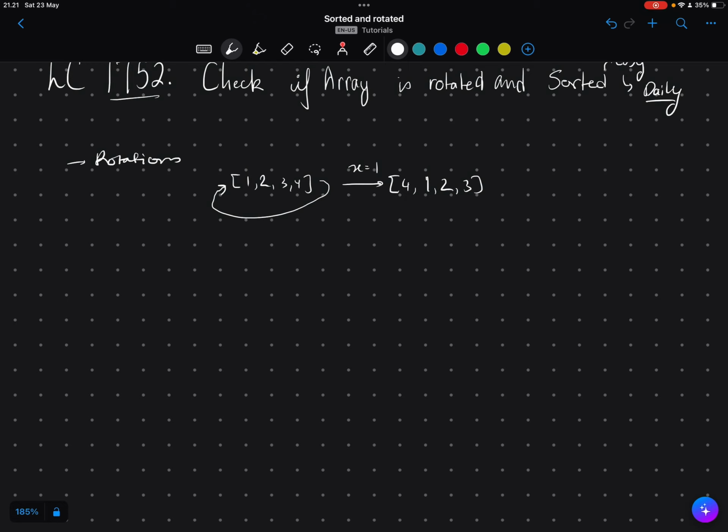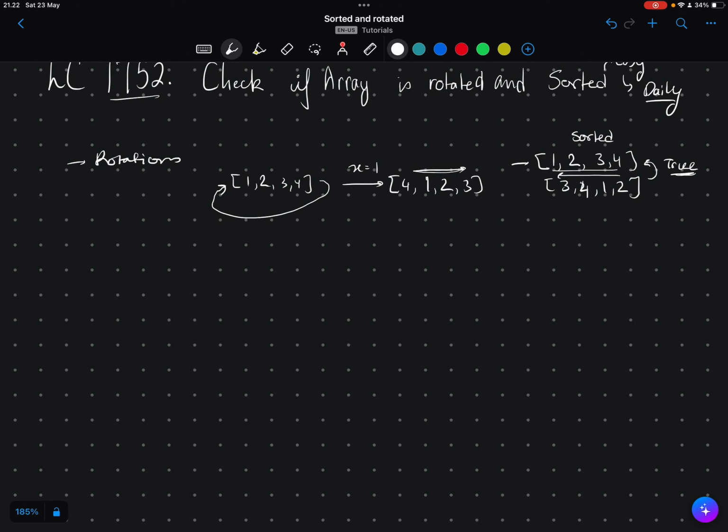This question itself asks if the array is rotated, right? If the array was rotated, what is the guarantee that it was sorted originally? In the sense that we take 1, 2, 3, 4, right? And if we rotated it, let's say 2 times, so 3, 4, 1 and 2, if we unravel this and came back to this, what version would we get? 1, 2, 3, 4, and that has to be sorted. That's essentially it. And if it wraps back to that, then it is true.